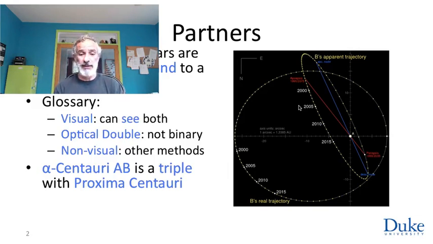It has, in fact, two members. It's a binary star. The two members are Alpha Centauri A and B, A being the brighter, the primary, B being the secondary. And in fact, we think that the system is a triple star. The third member would be Proxima Centauri, the actual closest star to Earth. Very famous. We're not quite sure if Proxima Centauri is bound to these two or not. If it is, it's a very large, very slow orbit. Let's ignore Proxima Centauri for now. Focus on Alpha Centauri. You see here a plot. We can see both stars.